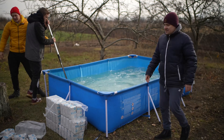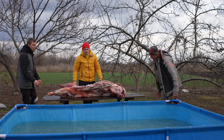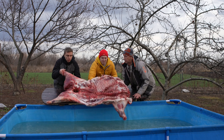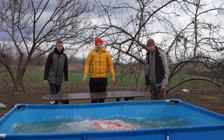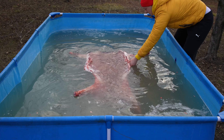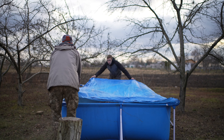It took us an hour to dissolve 80 packs of salt in a pool of water. Now we just push the carcass of our boar into the super salty water. We will soak it for a whole day in order for the meat to be properly salted and for the excess blood to come out. We pull the cover on top so that nothing gets into the pool the whole time.